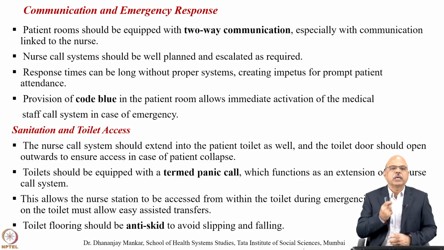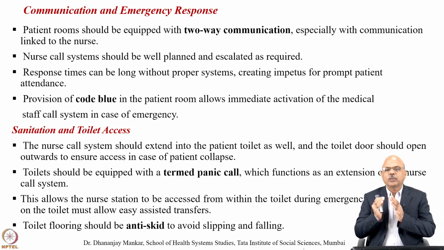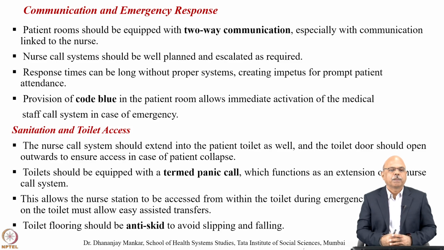So patient rooms should be equipped with two-way communication, especially communication linked to the nurse, who is to be identified as the first line communicator to the patient. The nurse call system should be well planned and escalated as required because they are the ones to be called up for the first level of emergency. Response times can be long without a proper system, so there should be a provision of code blue in patient rooms, which allows immediate activation of the medical staff system in case of emergency.